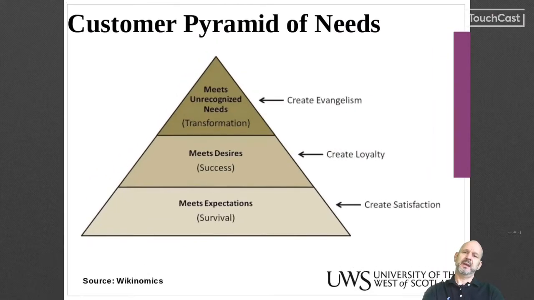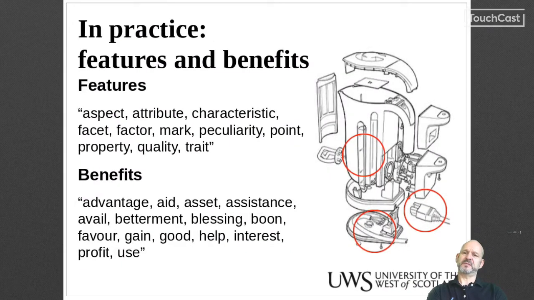In order to take advantage of the opportunity, it's important that we understand the difference between the features and the benefits which our product or service offers. Features are aspects of the product which do particular things, whilst benefits relate to the value which these features bring to the customer. So if we take the example of an ordinary kettle, a key feature of the kettle is the water level indicator, which means that the user can see at a glance whether the kettle needs to be refilled or not.